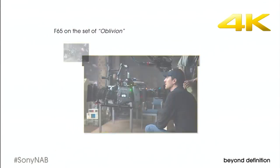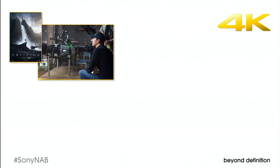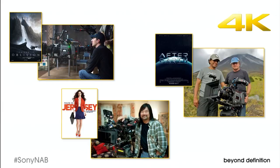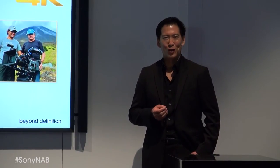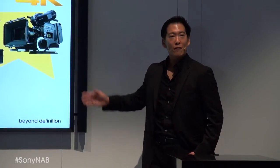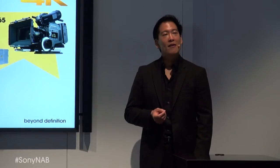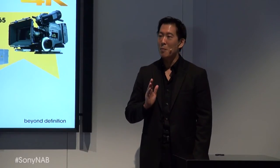It supplies the canvas that you paint on, the pigments that you paint with, and even the dramatic contrast of darkness and light that your pictures can achieve. At Sony, we advance every one of these pictorial qualities and empower you with extraordinary control. Our 4K camera lineup began with our flagship digital motion picture camera, the F65 — with 8K resolution and 8K RAW recording, the F65 is making some amazing pictures.